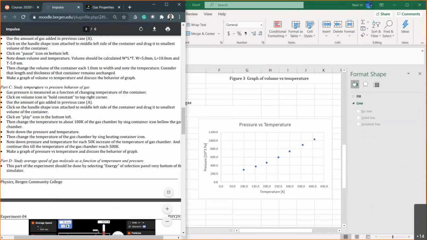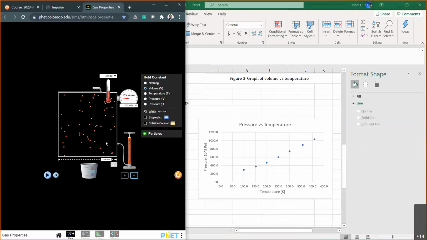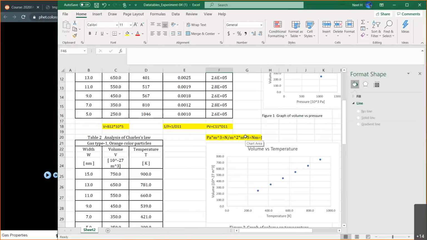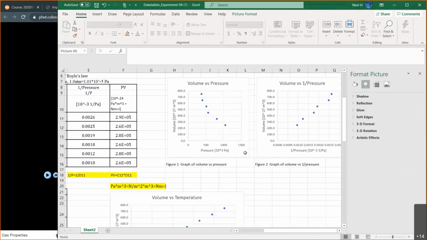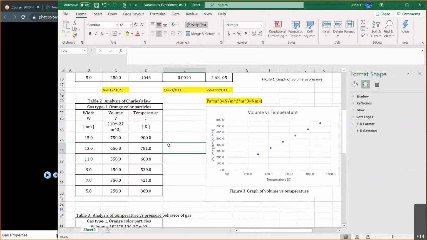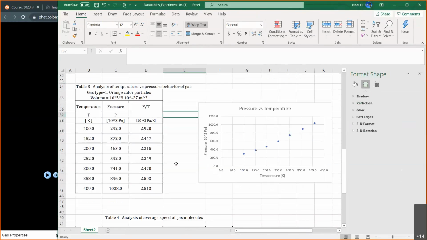In the procedure section, you can add one screenshot for each procedure and then write up a little bit of procedure for that one, what you did and how you did that part, because it's the same simulator, but there are differences. We are using a different parameter to fix and a different parameter to change for each case, okay? So I would suggest taking a picture for each case. We already took one earlier for this case, but the second case I did not, but you have to, okay? Table number 2, you have to have one, and then table number 3, you have to have another one.